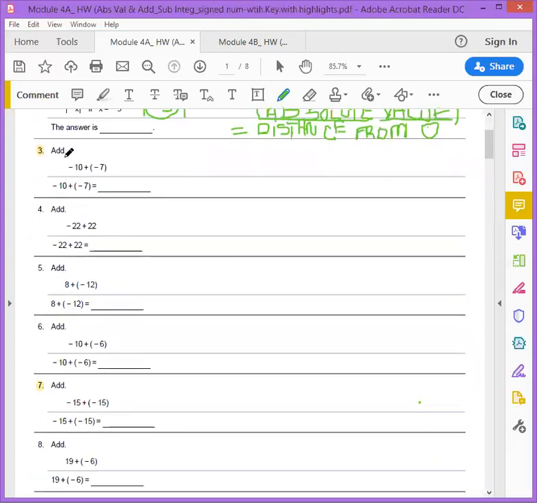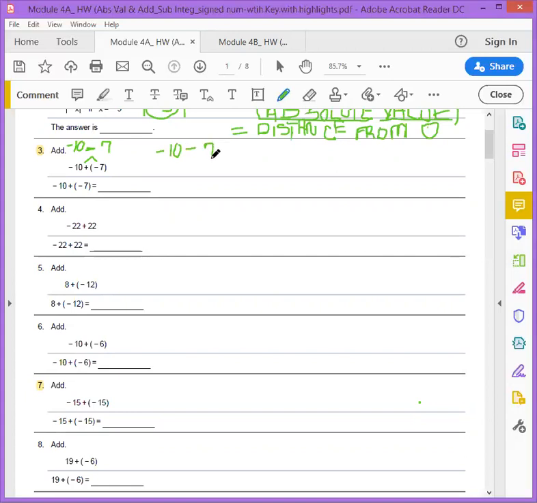For example 3, you're adding -10 plus -7. Now, we remember from before, a positive times a negative, you get negative. So whenever you see a positive and a negative symbol side by side, that becomes minus. Now this -10 will remain the same. And remember, the positive times negative became negative. The 7 will carry. So we're looking at -10 minus 7.